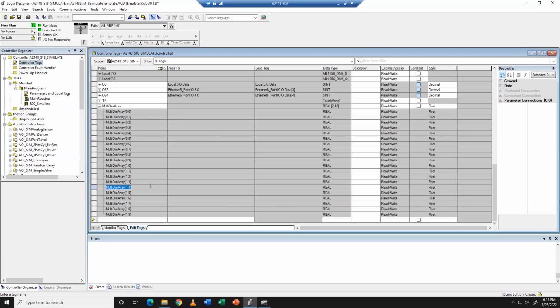Multi-dimensional arrays aren't something that you'll come across very often, at least I haven't. I just wanted to point out what you're looking at here, because you can see with the multi-dimensional arrays, we have 10. So remember, we added the 10 real values, but we have 2 sets, 0 and 1. So it's 20 data points.